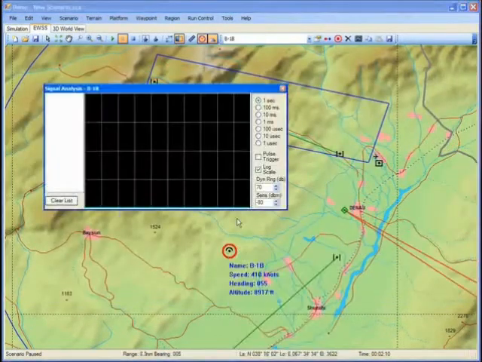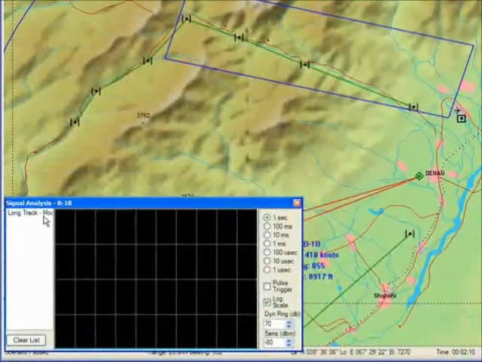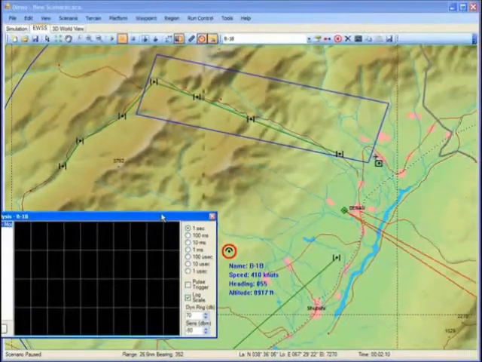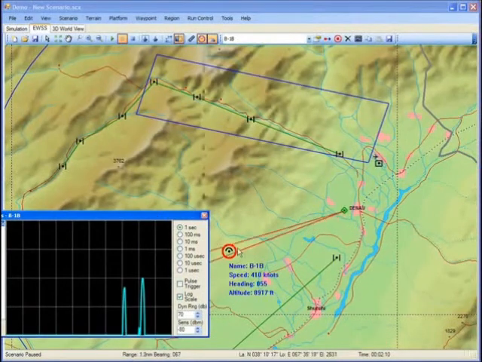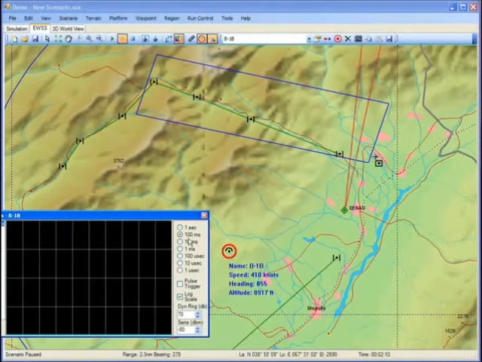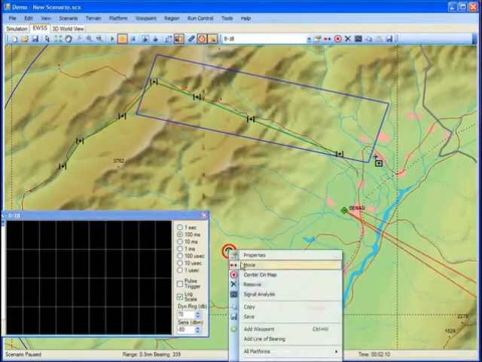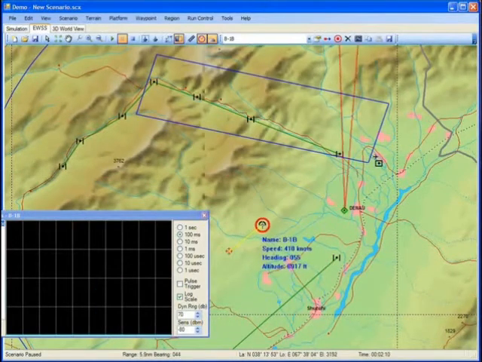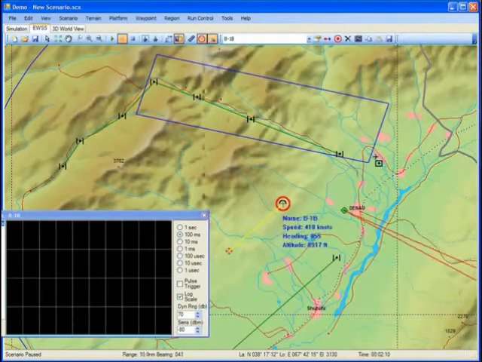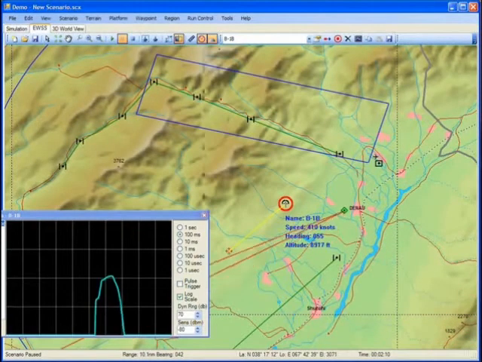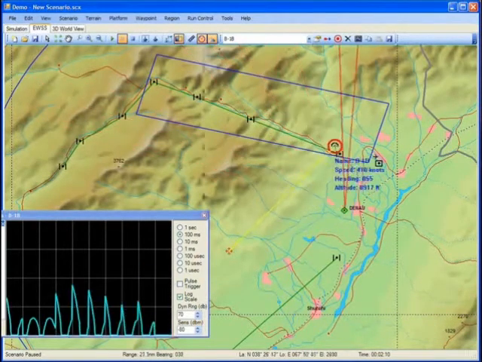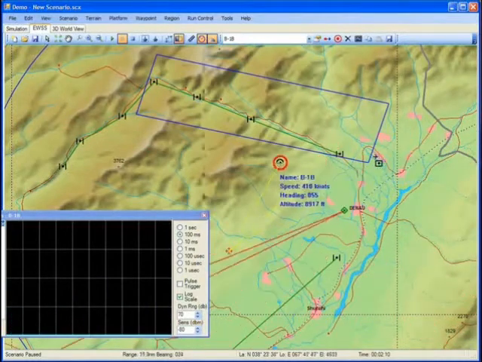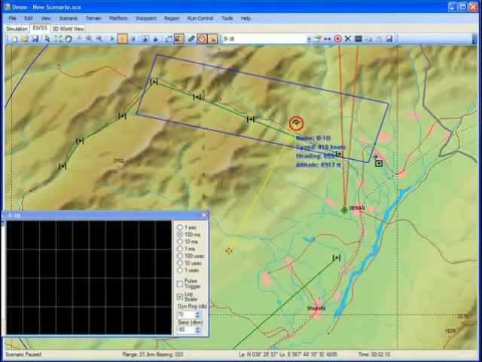And I'll go back to signal analysis. And we'll see the beam come by. Alright. And now I'll show you how things are affected in real time. So even as I move this B1B around, this model around, you can see that everything is changing just as I do it.